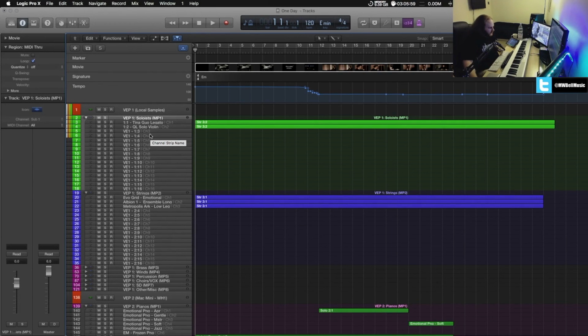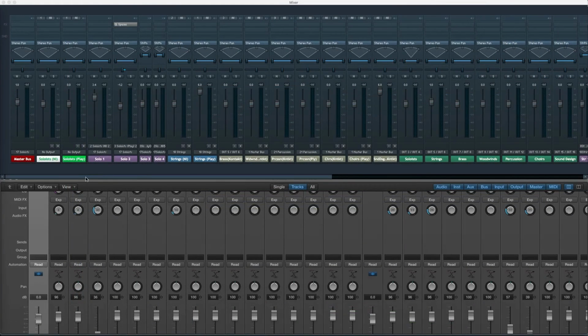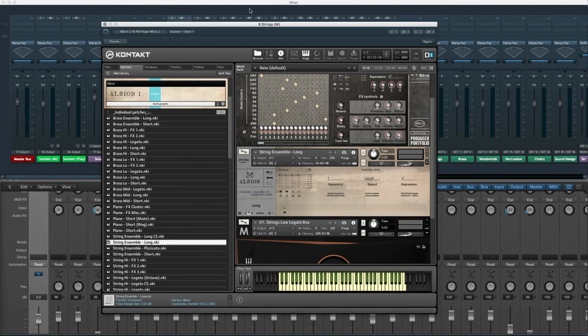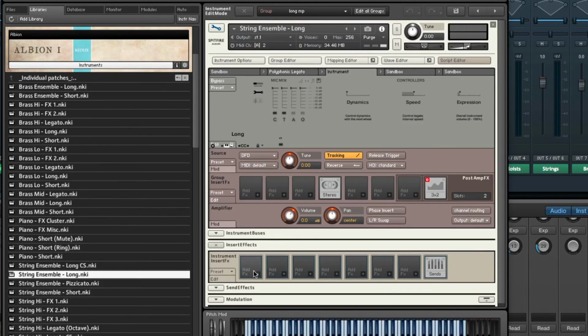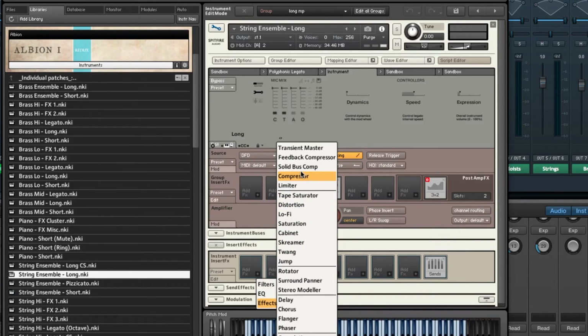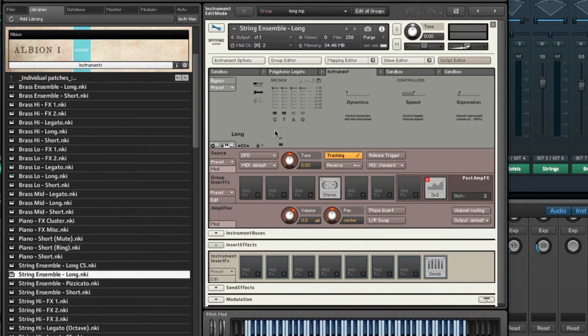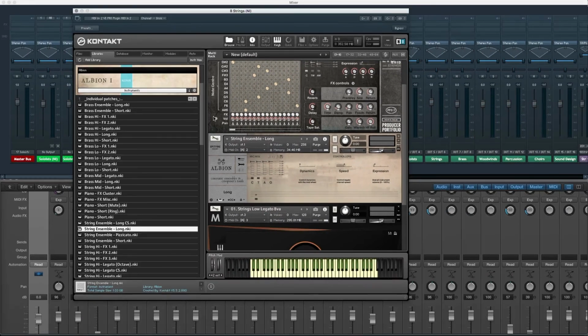Now, one way you could do it would be to go over to Contact. I will explain these mixers, by the way, guys. I'm just showing it to you for now, but I will go into it. Say we open up Strings Native Instruments here. It opens this patch. Now, what I was doing was going over to the mixer and adding effects from here. So I was adding distortion or compression or limiting or delays within Contact.